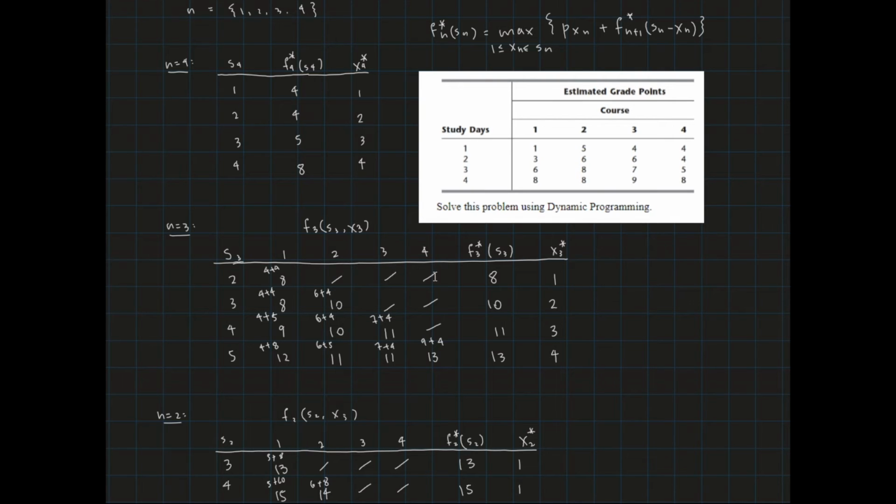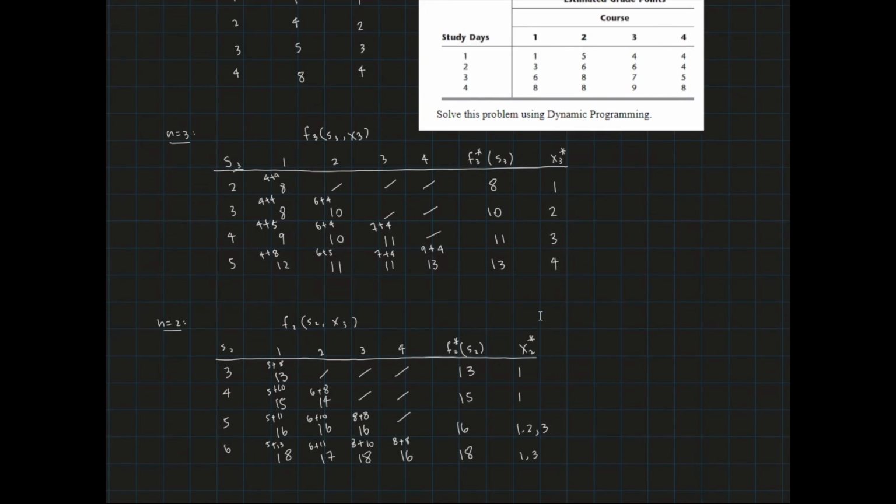Notice these ones are hashed out because we can't really calculate these. For example, you have 2 days left on S3. You can't really afford to get 2 days at S3 because remember our constraint that we need to spend at least 1 day studying for every course. And that's why these are hashed out, because they just don't work according to our constraint and they don't fit in. And we get these optimal values.